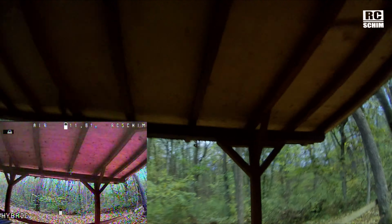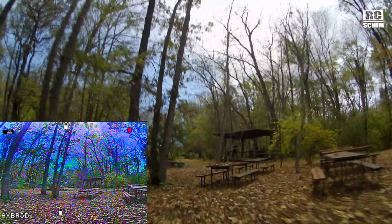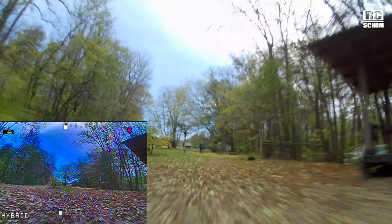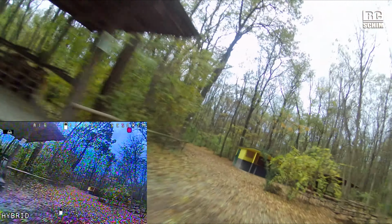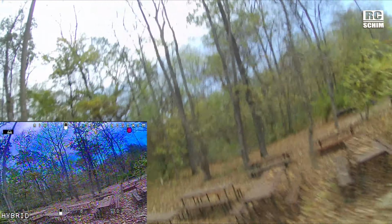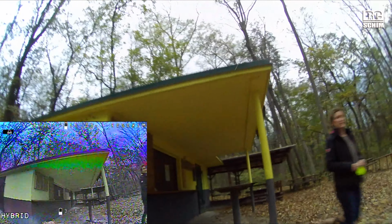And here I fly in a park right at the sunset in the woods. And while flying, I didn't notice how dark it actually got, because the Runcam handles the light very well. And the auto low light function worked here. It set me down from 60 frames to 30 frames to have more light on the sensor. And it worked nice. It gave me this motion blur because of the longer exposure times. And yeah, while it doesn't look great, it looks okay. And it was fun flying there as well.